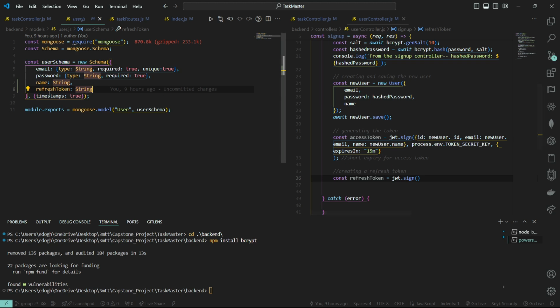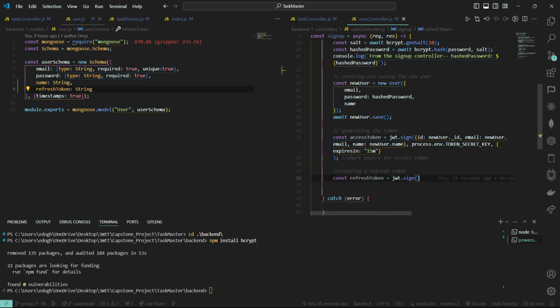That is why we have this property here, refresh token. It's this refresh token that will be used to refresh the access token for the user. So we need to create the refresh token and store it for the user, which will be used to refresh the token when it expires.